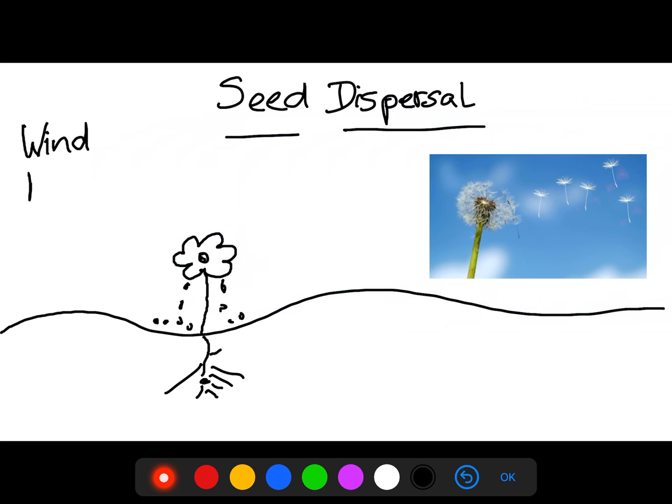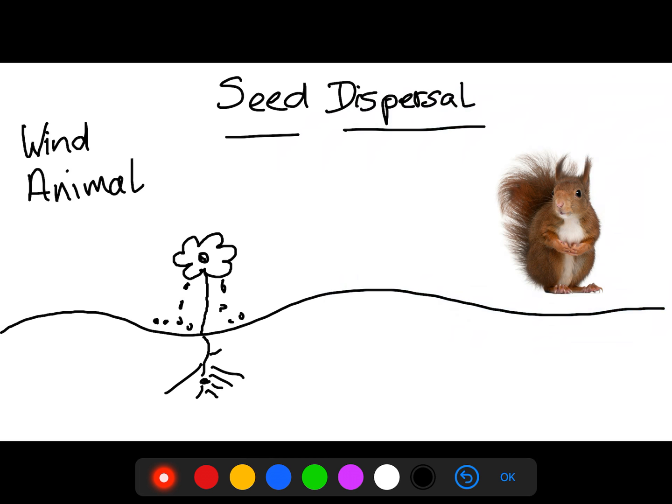The next thing we're going to look at is animals. Animals help in lots of different ways. But one way is a squirrel. A squirrel helps by hiding nuts. The nuts that it gathers to hibernate, which is when they sleep during the winter months, those nuts, they forget where they hide them. And the squirrels don't know it, but they are planting seeds for big oak trees to grow. And they're planting them all around, not close to other trees. Maybe in places where there's nothing. So they're helping a lot by making sure that the acorns, the seeds for the oak tree, are being spread out around the area.